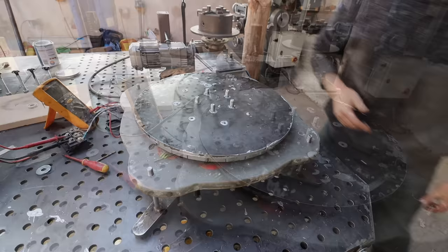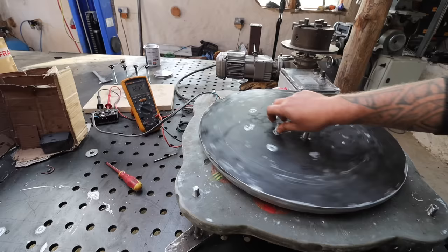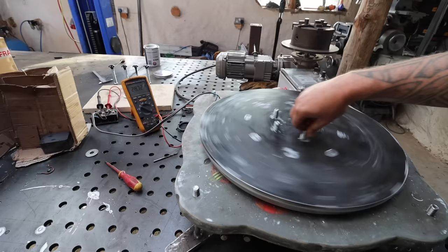Right, so my calculations have worked well. Look at the output, 6 volts, 10, 12, 13, there it goes. About 20 there. Oh, it's going up. It's 22. So now we are charging. This would now charge my batteries.